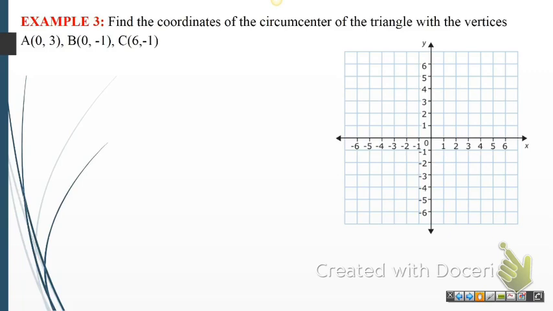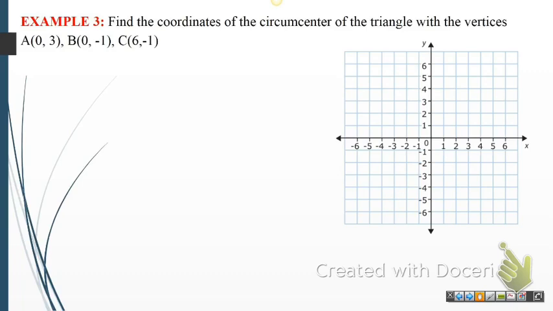So here are some examples of finding the coordinates of a circumcenter. So going back into coordinate plane geometry, and thinking about what are those formulas that we use when we work in the coordinate plane. We use the slope formula, the distance formula, and the midpoint formula. And sometimes we look at equations of lines. So let's take a look at this guy. It says, find the coordinates of the circumcenter of the triangle with the following vertices.